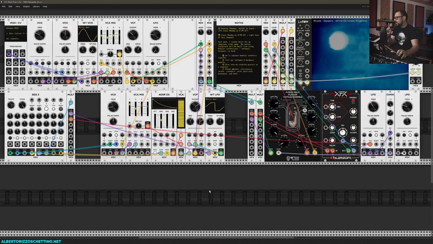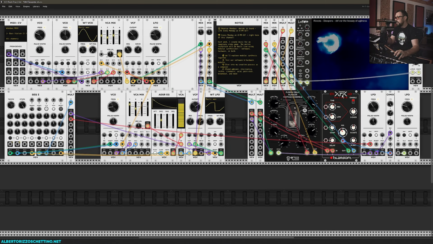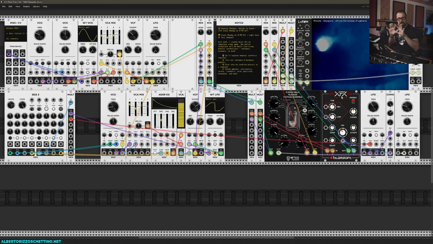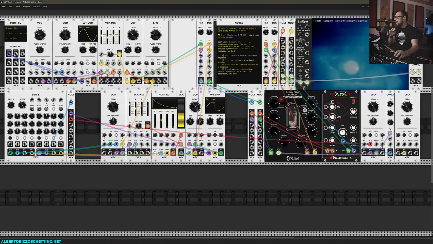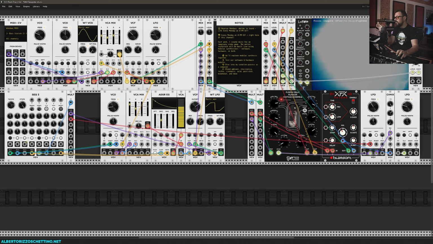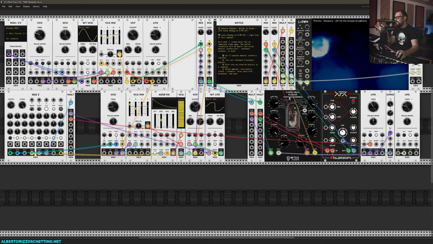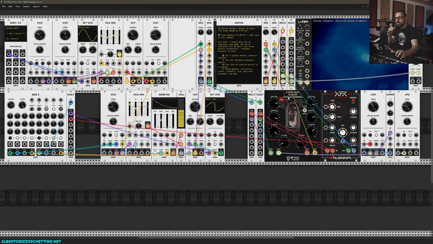Just to tell you one thing, there's this XFX reverb by Blamsoft that is one of my absolute favorite reverbs that you might not even know. It's got the sound I was looking for, some specific types of atmospheres, and it's just beautiful. It's just one of the reverbs. Then there's the Erica Fusion Delay, Flanger, Vintage Ensemble. Everything you see here are free modules, okay?